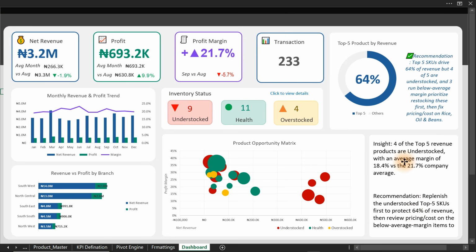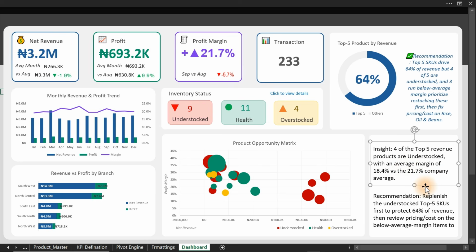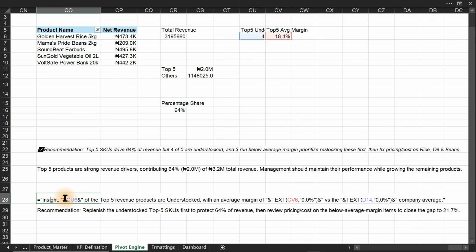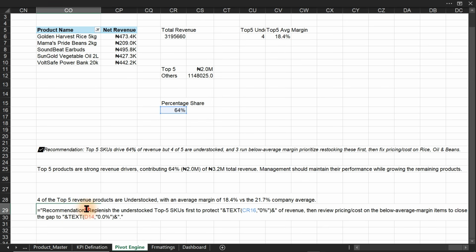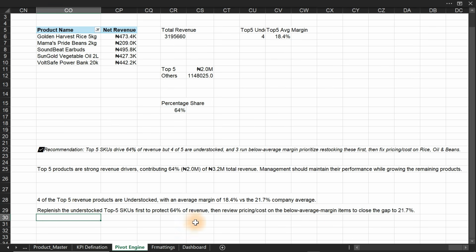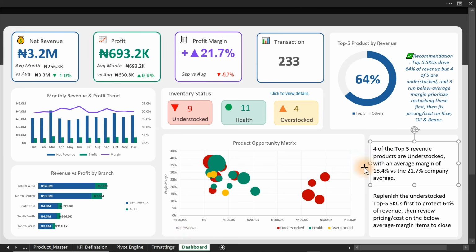So I'm going to bring this over here. What I'm going to do now is come straight to this particular part and edit it myself. Where I have insight, I don't want to have insight inside it, so I'll remove it and hit my enter key. Where I have recommendation, I don't want recommendation, so I'll remove it. Then I'll come over here and create my insight myself. Keep this over here, and insight. You can see the style I'm using now. So here is my insight.